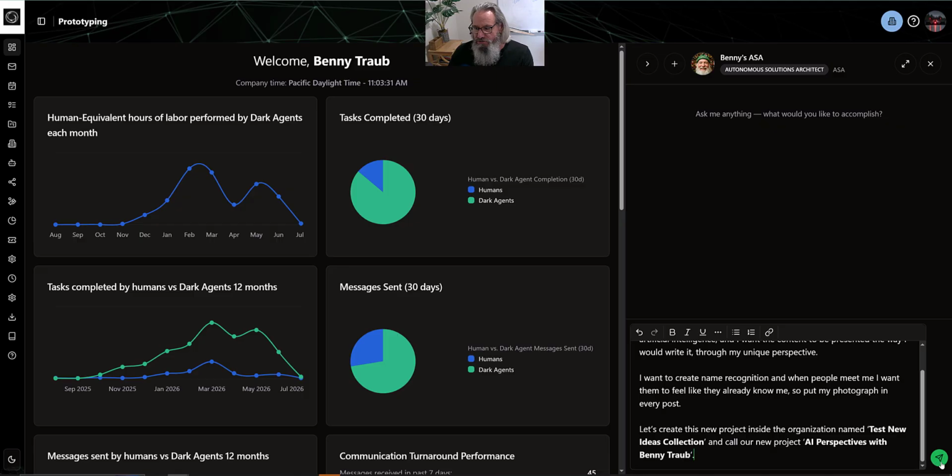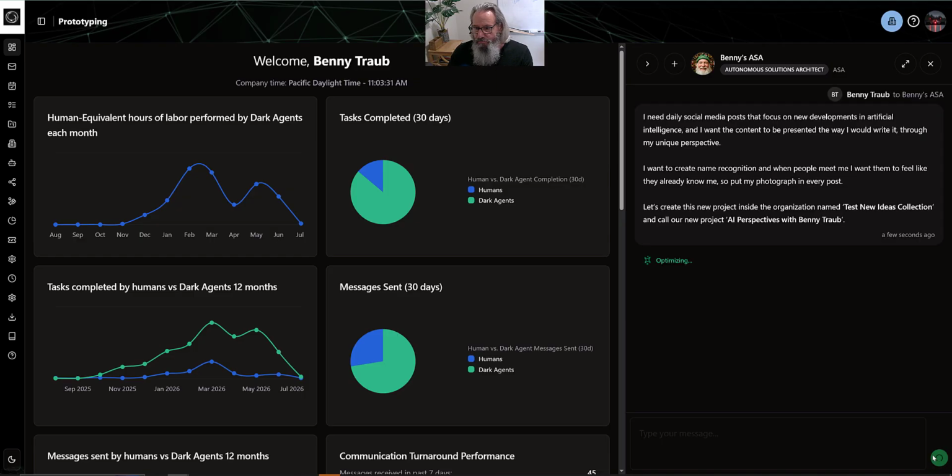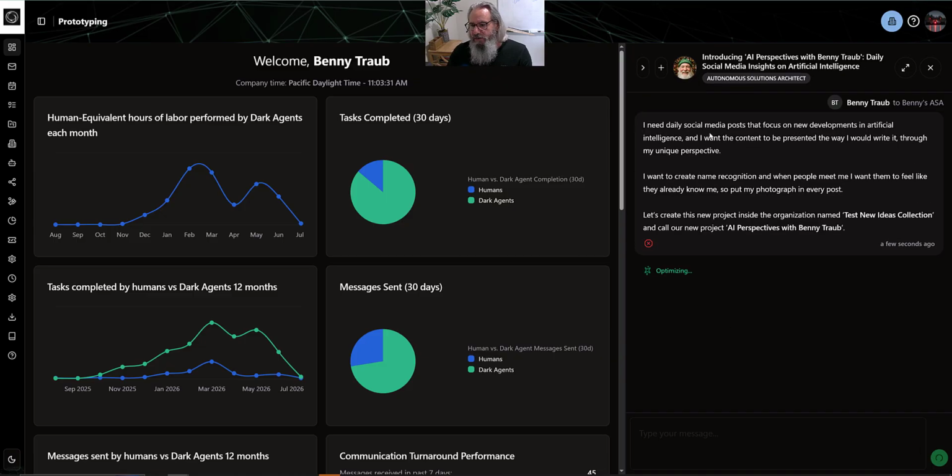To start with that, I'm going to click go, and it will now transform my raw idea into an agent readable or agent executable plan. We refer to this as an execution plan. And generally, it'll come back and ask a few clarifying questions before it sets all this up.